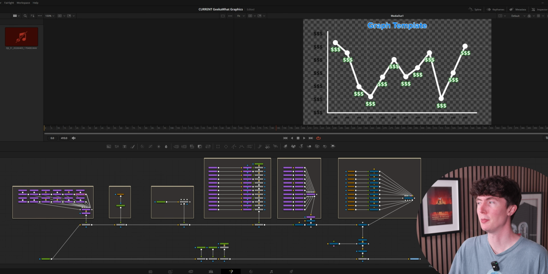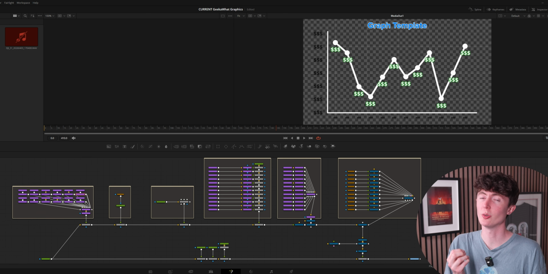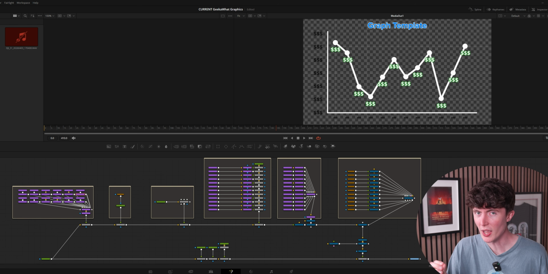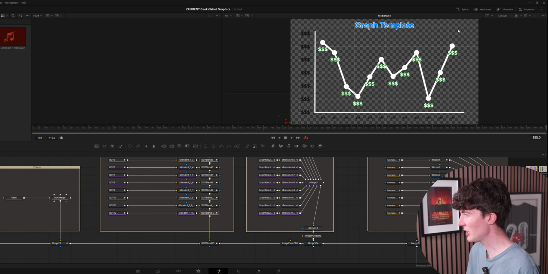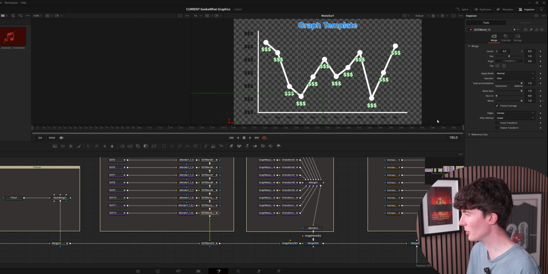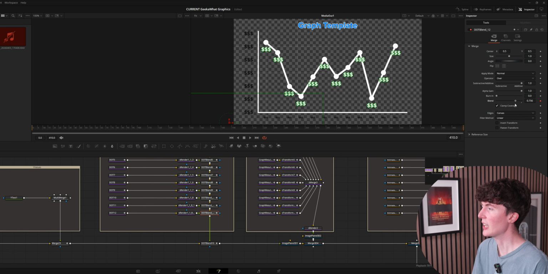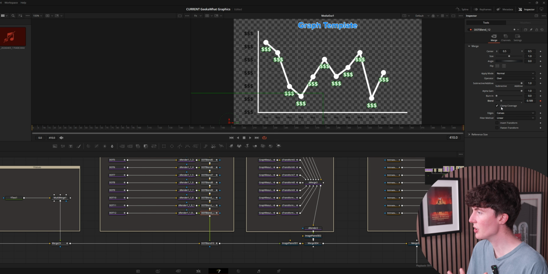So here's my graph template that I created over for the GeekWhat channel on a much larger scale, showing you from a professional standpoint where this comes in so handy. But let's say I want to get rid of a set of data points on our graph. You can open up the inspector, reduce this blend, and it gets rid of multiple objects because multiple objects are connected to this blend keyframe. And I can do that again here and here.